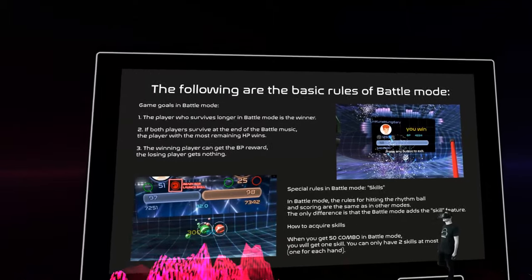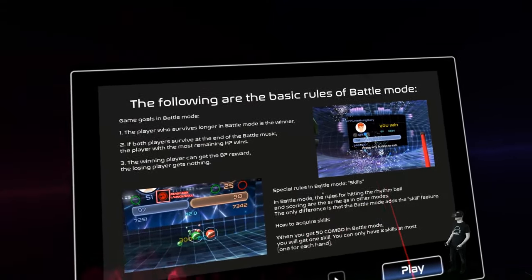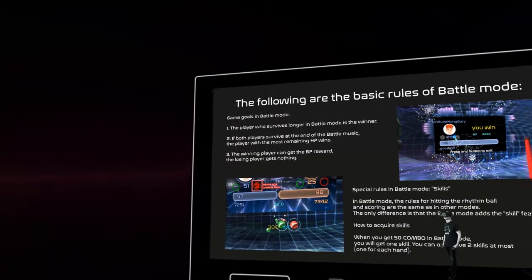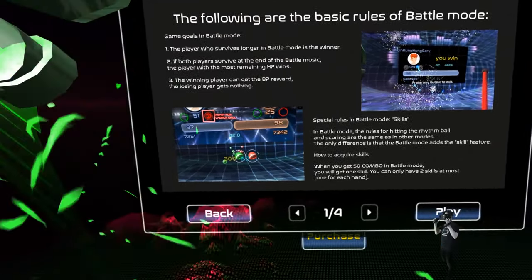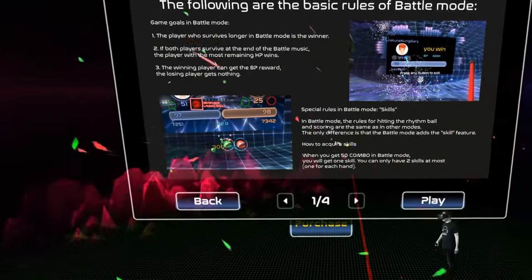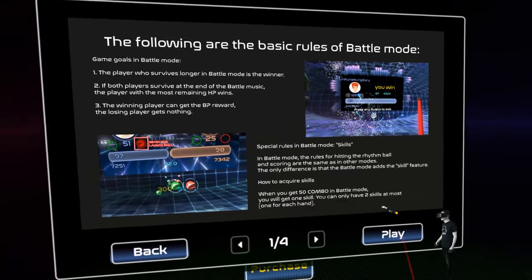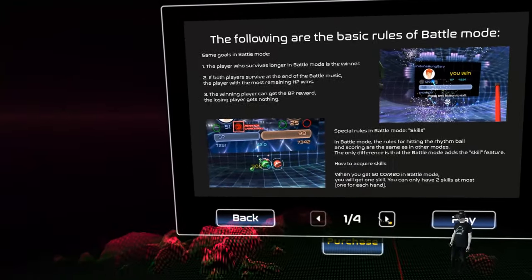Special rules in battle mode: skills. In battle mode, the rules for hitting the rhythm ball and scoring are the same as in other modes. The only difference is that the battle mode adds the skill feature. How to acquire skills? When you get 50 combo in battle mode, you will get one skill. You can only have two skills at most. One for each hand.